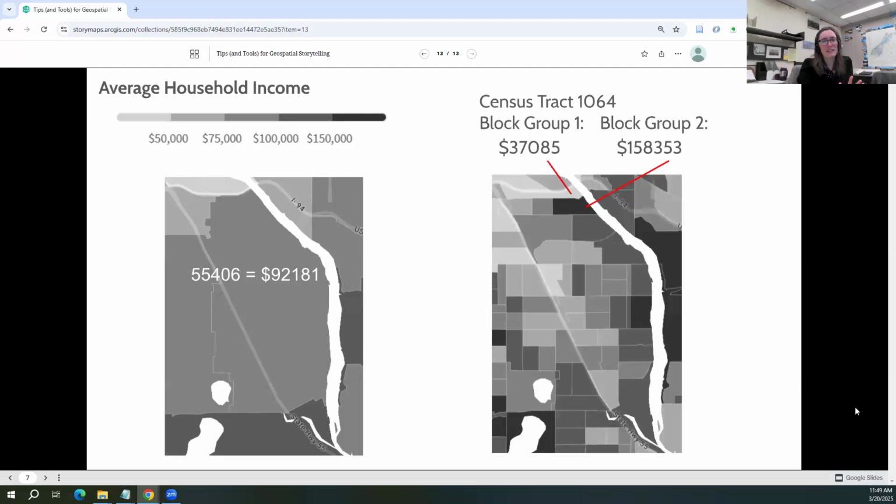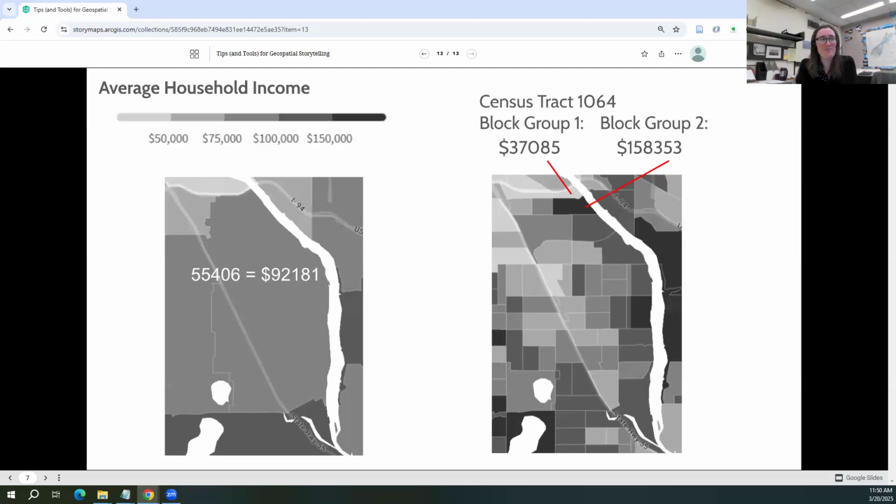But if we look at data at a finer resolution, we can start seeing the real heterogeneity within this boundary. In fact, there are two adjacent block groups where the difference in average income exceeds $100,000. So the average aggregated experience of this zip code doesn't really represent well the experiences of all the people who live there.